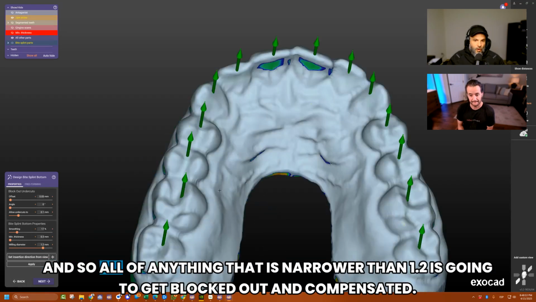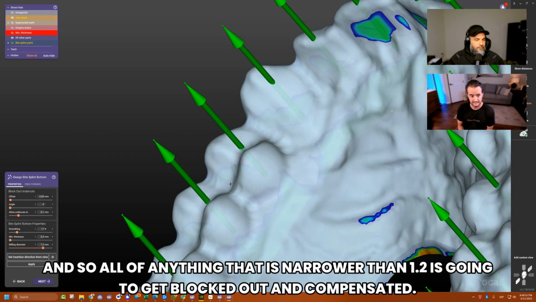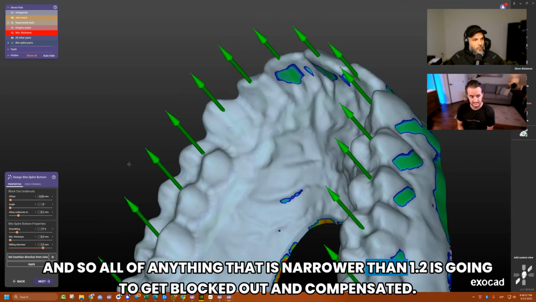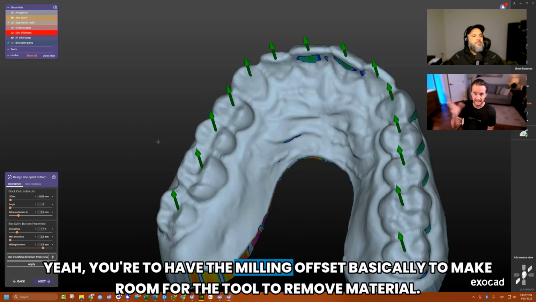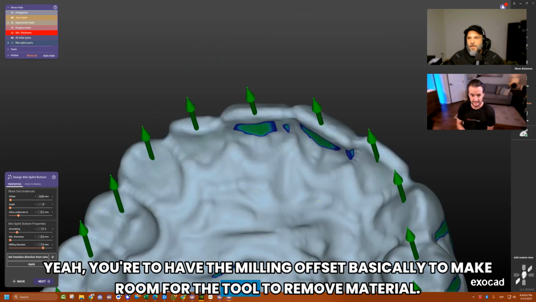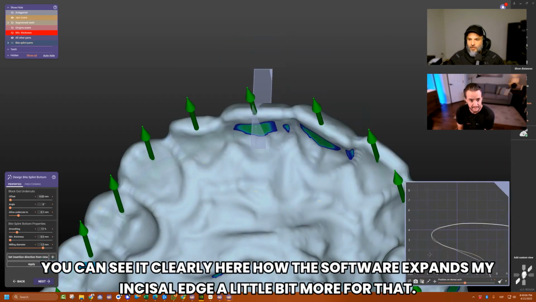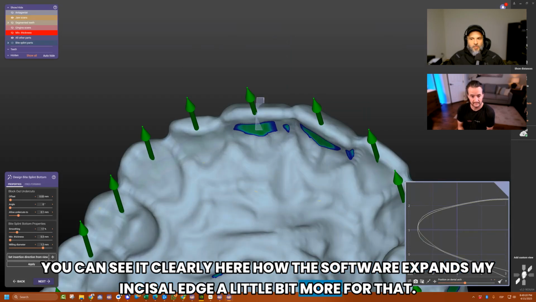Anything that is narrower than 1.2 is going to get blocked out and compensated for. You're going to have the milling offset basically to make room for the tool to remove material. You can see it clearly here how the software expands my incisal edge a little bit more for that.